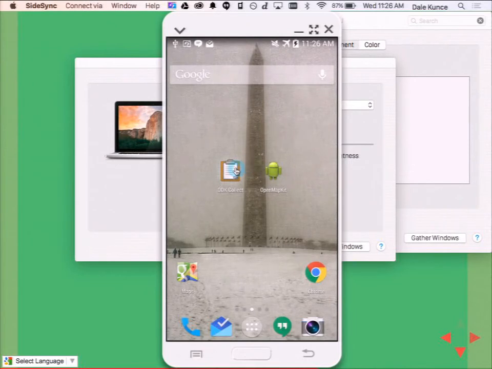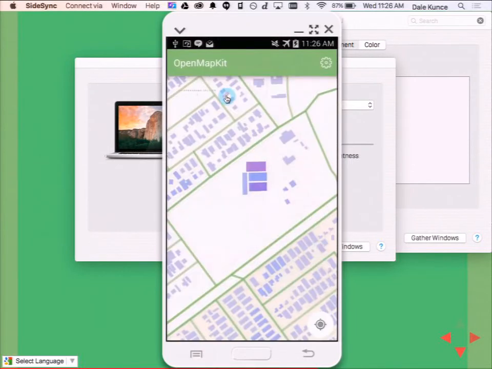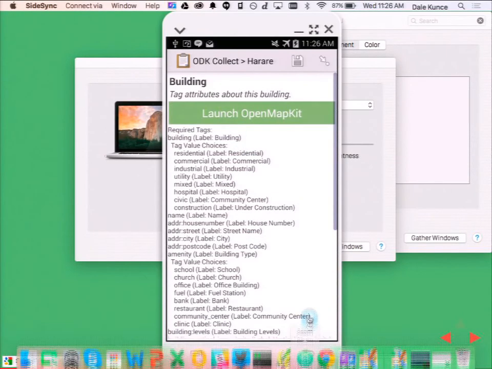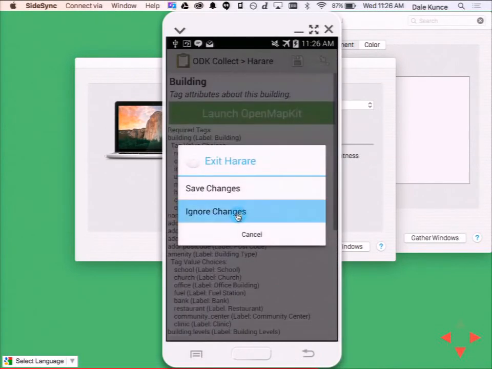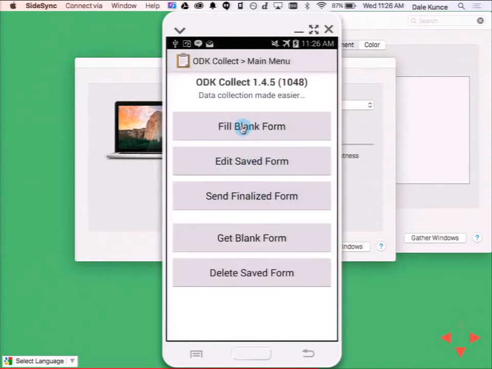So we go into ODK Collect, and let's reset this whole thing here. So here, this is ODK Collect. We actually had to rewrite some parts of ODK Collect to make sense of this, because it doesn't know what OSM was, so we've mucked around with JavaRosa and with ODK Collect itself to understand what the OSM is. I can't explain all that stuff. If you really want all the technical details, talk to Nick.